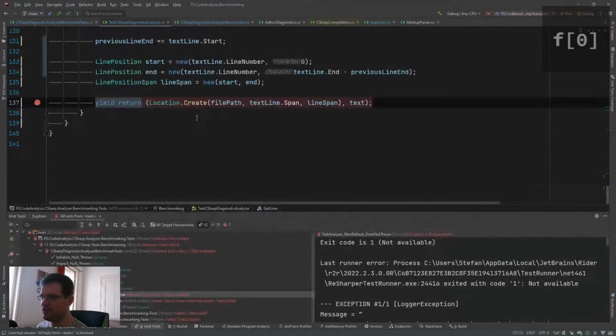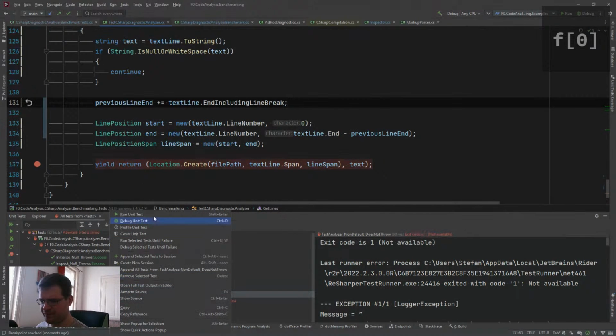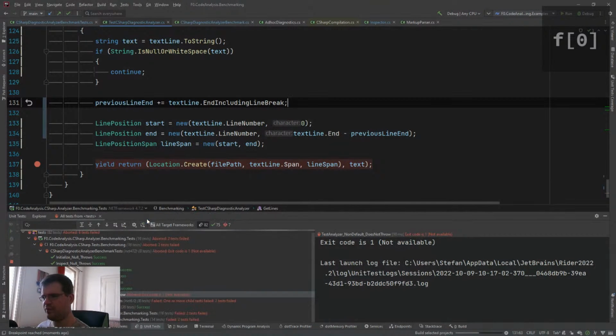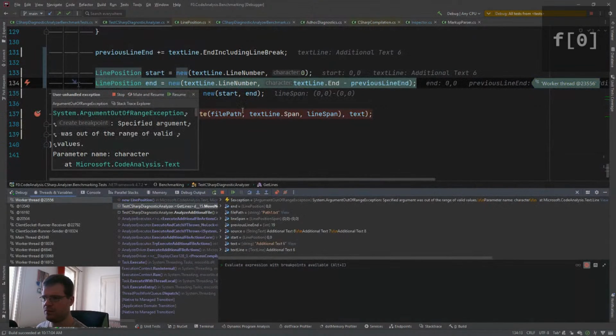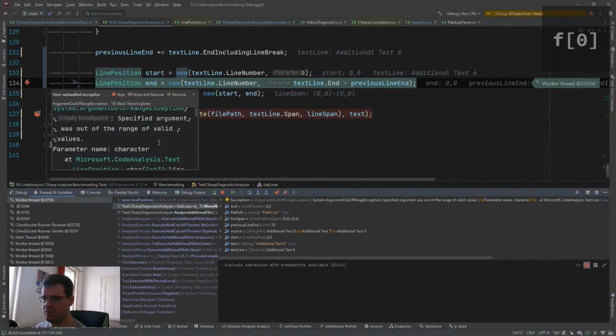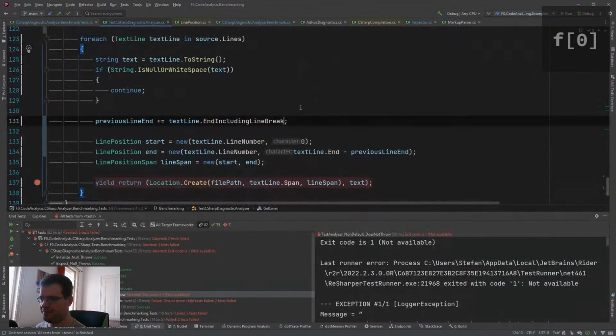I think I need to include, there is an end including line breaks. Which is not good.